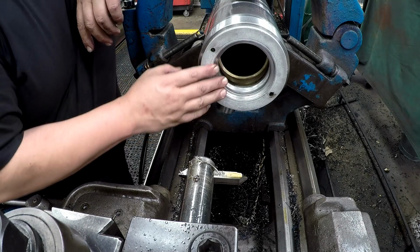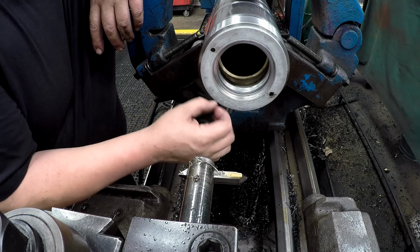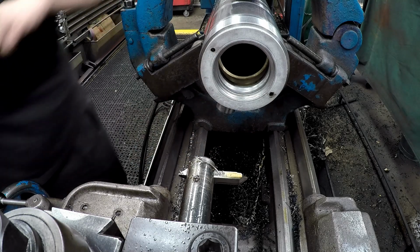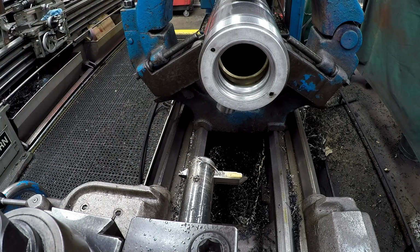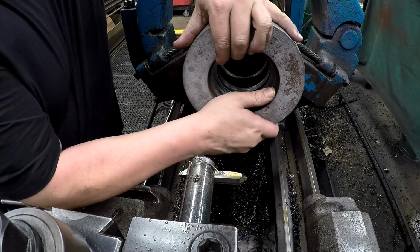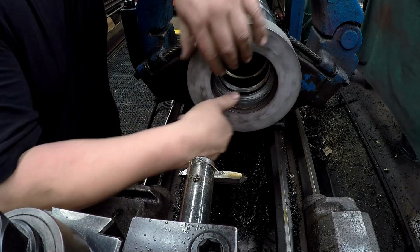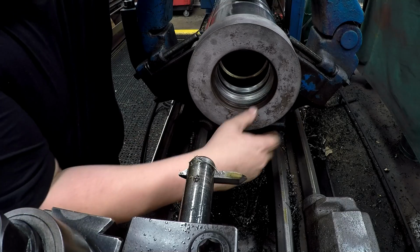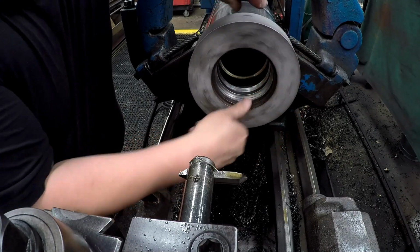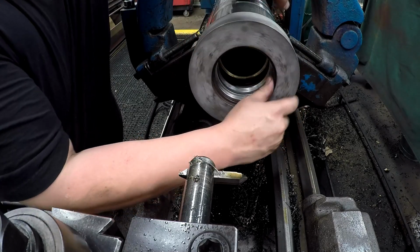Awesome. And then I'll show you the other piece. Let me grab it. We got another cap that goes on this. This thing is double wiper. So you got a wiper that goes here, and there's another wiper that goes on a cap right here. But here's the other part that goes on top of it, like so. That'll get screwed on, and I mean, this is just how this thing was designed, so we just replicate it.